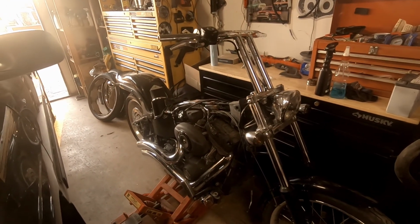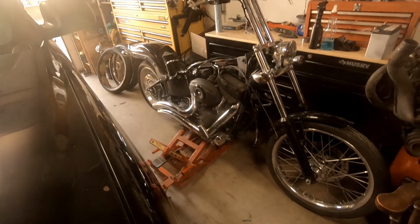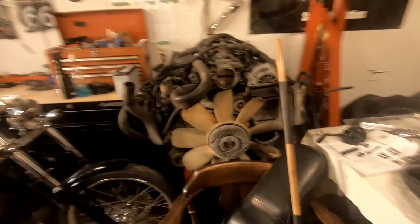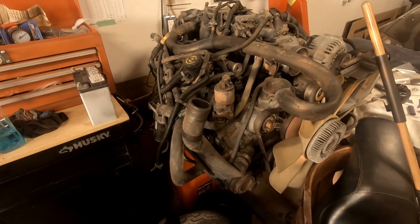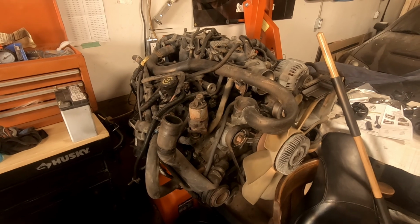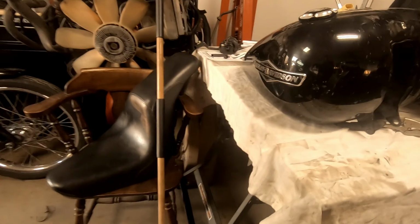Some pretty tall handlebars on the Night Train. It's my son's Night Train. Tore that apart yesterday. Look at that. That's the new LQ4. Well, it's not new, but it's low mile. And we'll be tearing that down shortly. Back in there, I don't know if you can see the box, but that's the new set of headers.